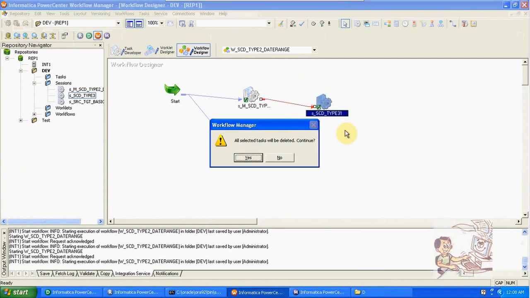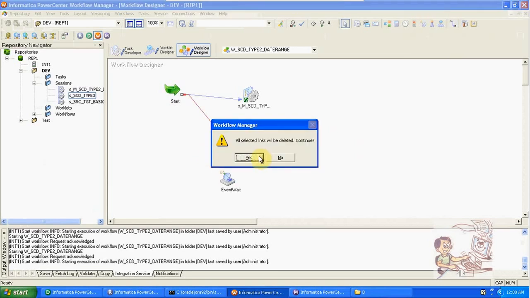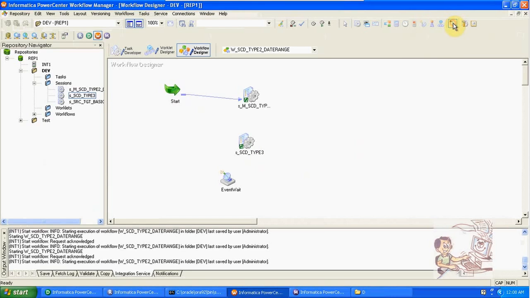Okay, next one is event wait. We can use this event wait for different purposes: event wait with event raise, or for file watch.